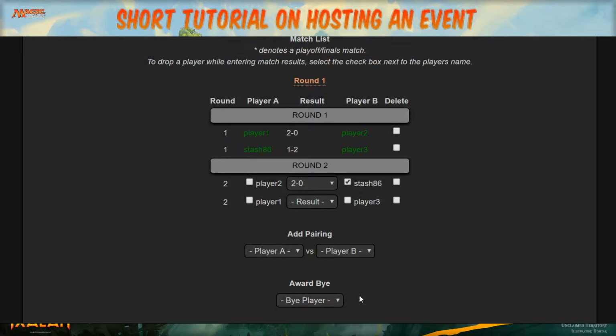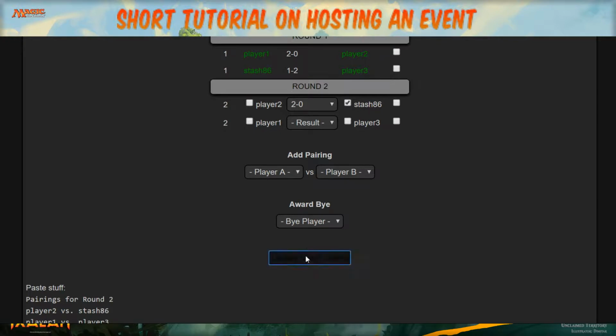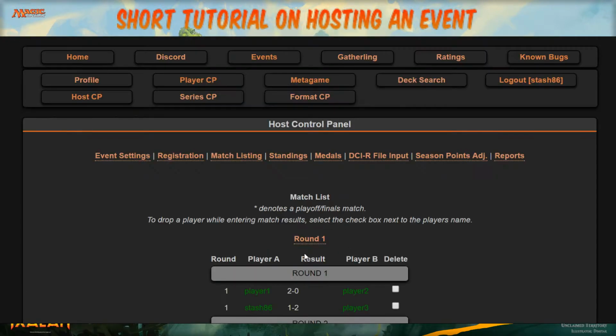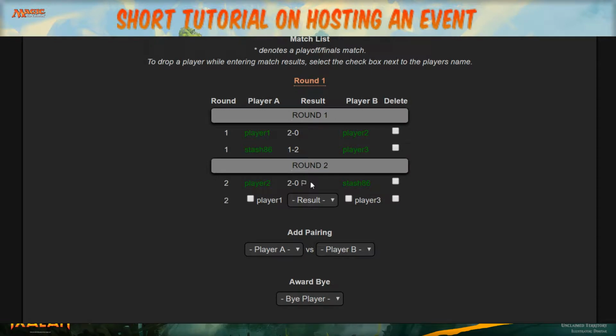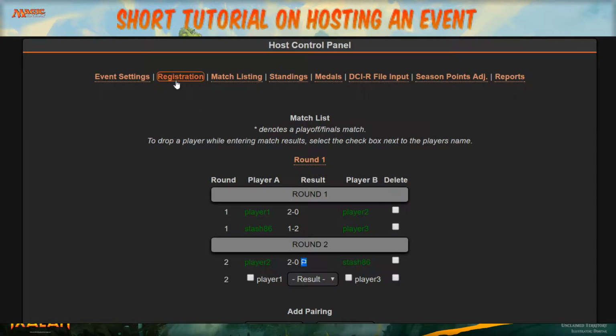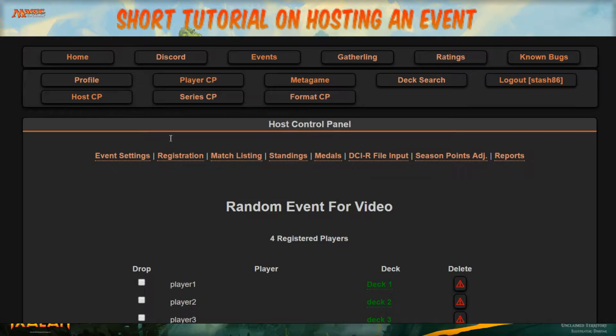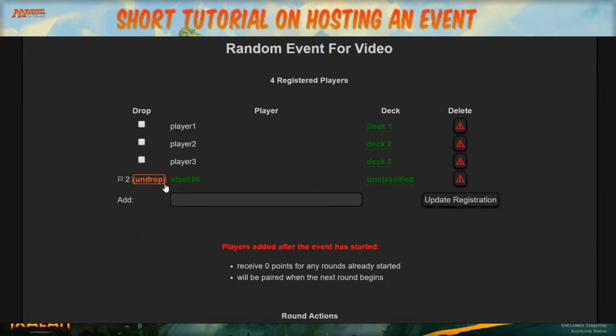So if I do like this, then I click update the match listing. If you see a flag here, that means that player has dropped from the event. You can see from here, registration page, you can see I am dropped already.